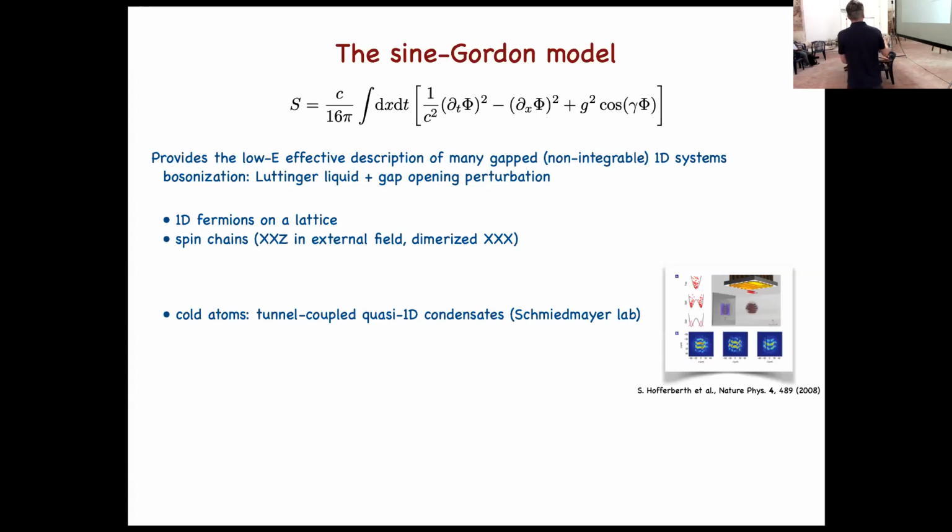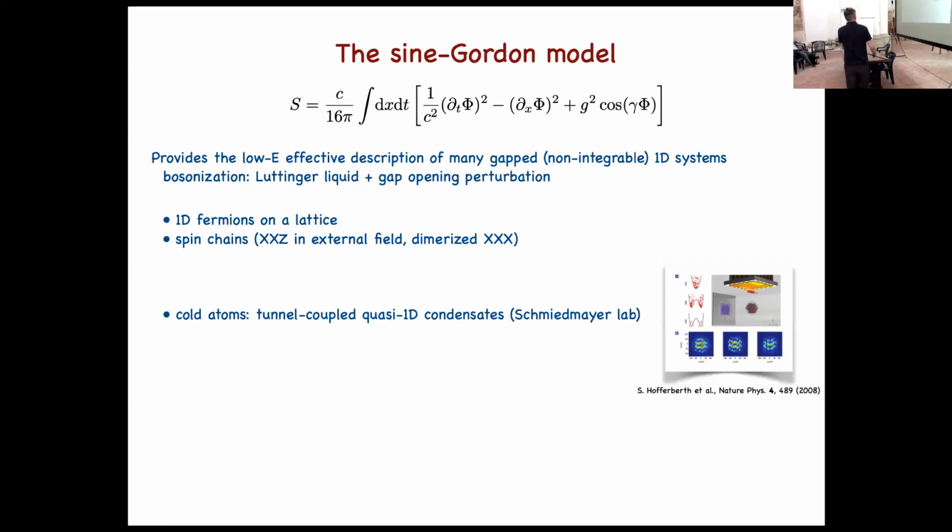Cold atom systems, like the ones studied in the lab of Jörg Schmiedmayer in Vienna. Let me say a few words about this because it is very fascinating. They look at, I don't know if you can see it, two red cigar-shaped quasi-1D condensates that are coupled via tunneling. So atoms can tunnel between the two quasi-condensates. And this again, with bosonization, is described by sine-Gordon theory. Phi is just the relative phase of the two condensates in this case. Then they use matter wave interference pictures to make measurements, and they can read out a lot of information from these interference pictures. You can see them at the bottom.